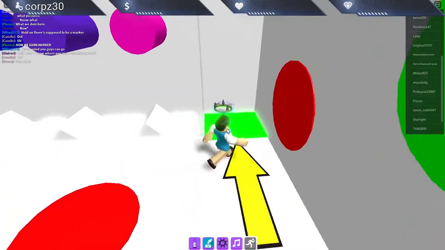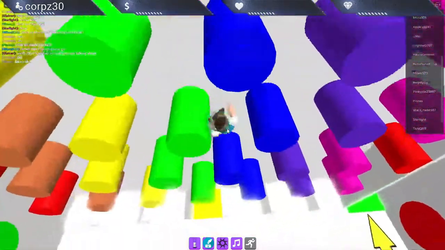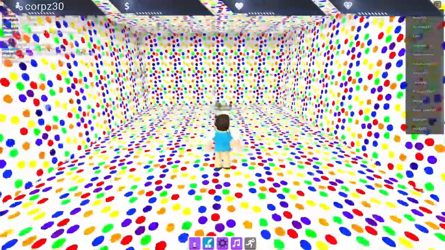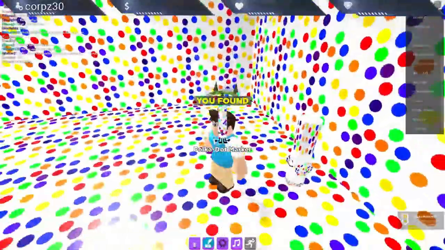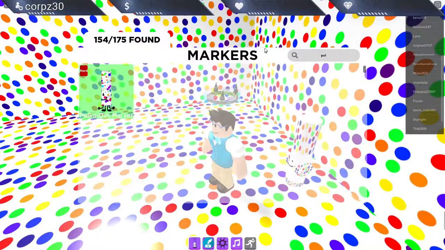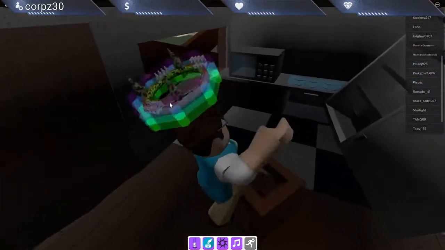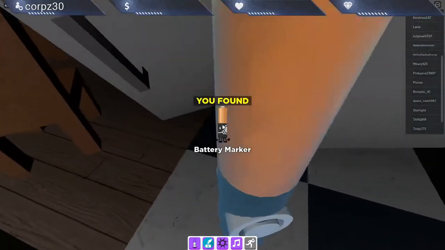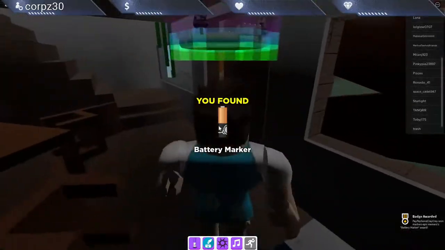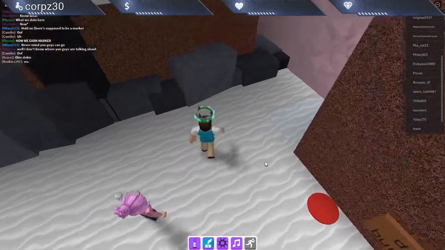I'm stuck in air now. Yes! Polka dot battery marker. Which I don't have. Oh. That was it? Huh. Okay, marker badge. So I was in Albert the YouTuber.